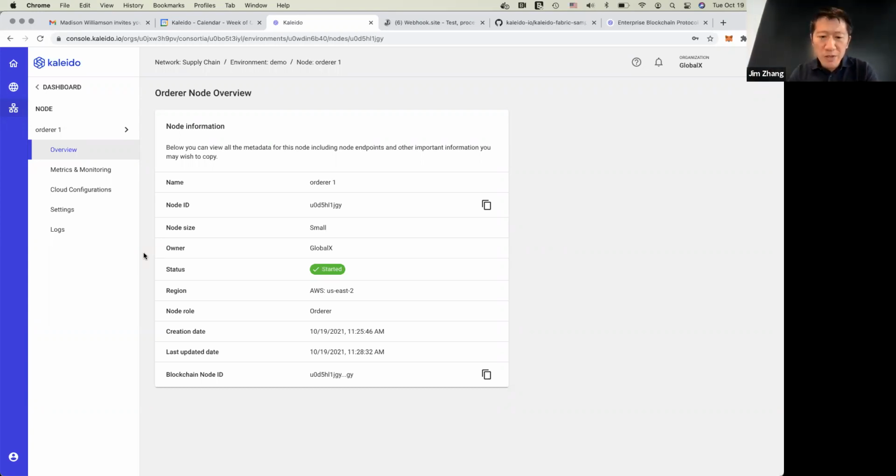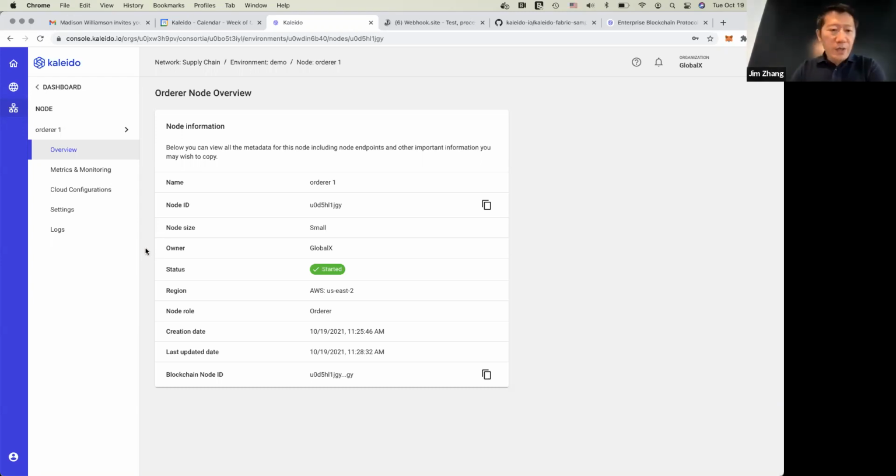So based on that design philosophy, we designed Kaleido's procedure to allow everything to be done without having to involve anyone else. And at the end of the day, the policy is still defined such that when anybody submits a transaction, it still requires the majority of the membership group to sign off on any transaction for that to be recognized as valid.